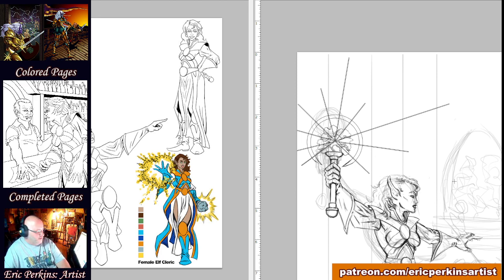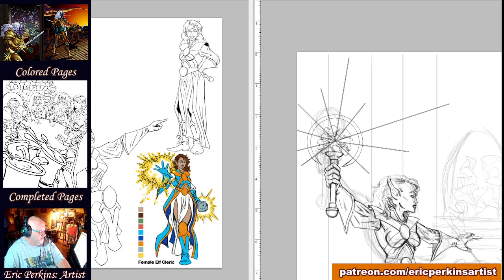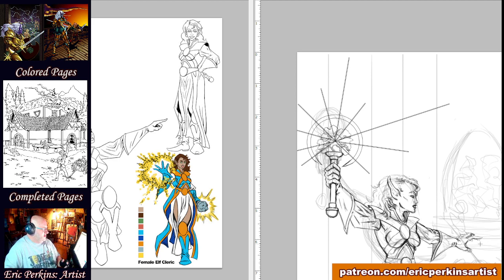So I've got all these lines that we're not going to keep. I'm going to merge them together.